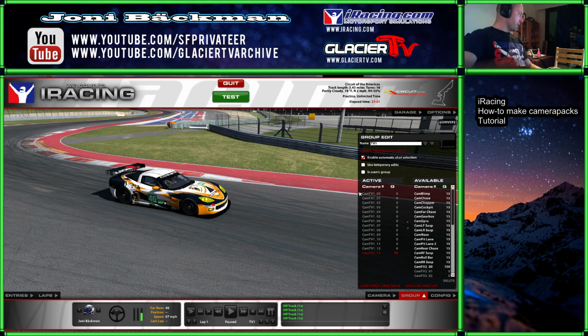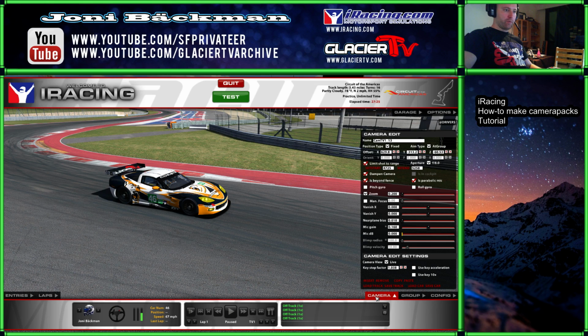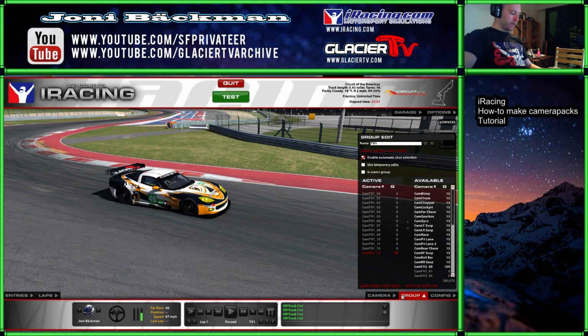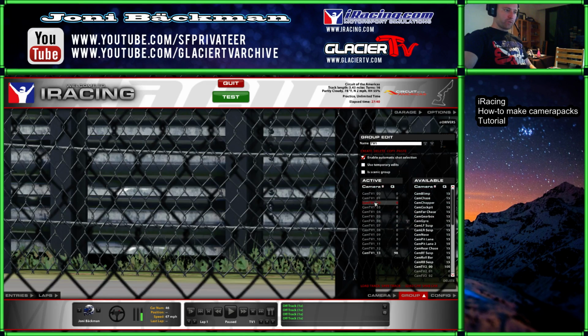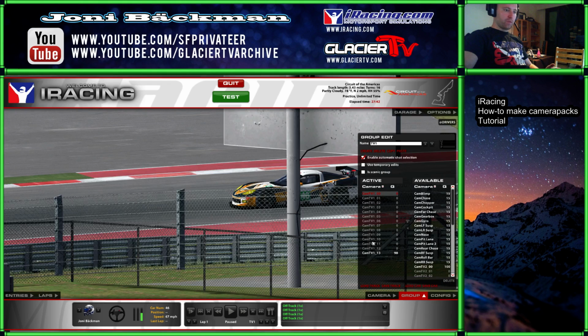I'm not using arrow keys to change position on the camera, so I'm using WASD on the keyboard. It's basically the same as the arrow keys, but they're not arrow keys. Okay, so you can double click these cameras, and it works. This is a good example.